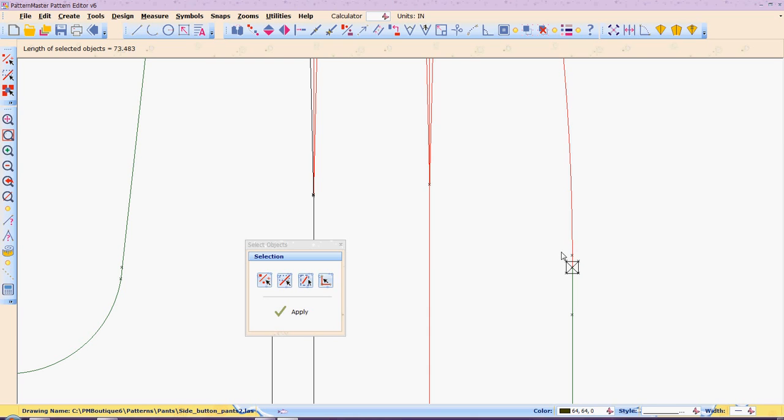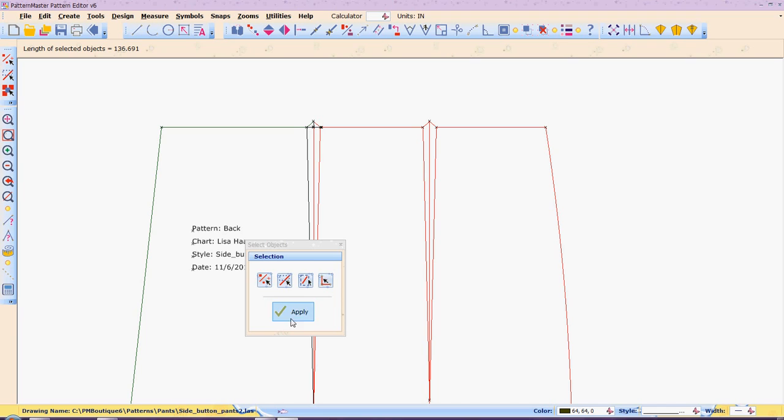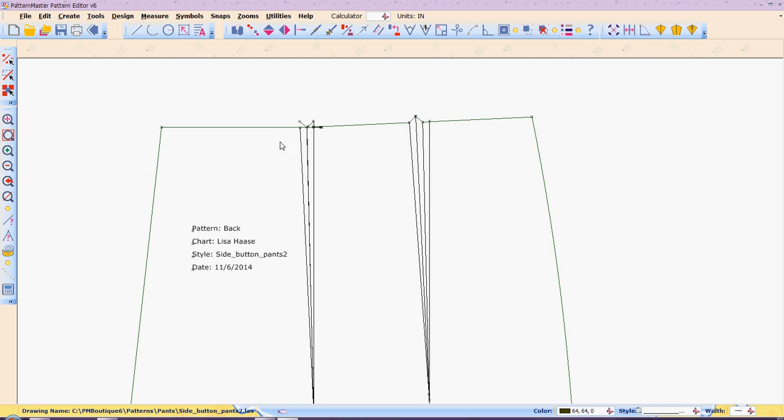Shift key, gather these points and notches. Control key, that one and that one. We know we're not messing with the hems. Apply. 0.279 counterclockwise and apply. That did it. Okay, see now, so everything is up here.